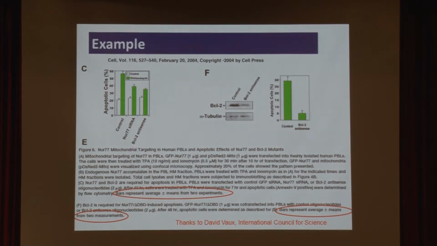But to write that you measure something as averages plus minus means instead of averages plus minus standard deviation is something that I would flunk my first year student on a statistics course because they don't know this. And this was published in the journal Cell. You can find these things in Nature and Science. And this slide was, as I said, a courtesy of David Wall. He's a cancer researcher whose hobby is to catch statistical errors in high-impact journals. So he reads Nature and Science and points out, no guys, this is wrong, this is not how you present data properly, this is statistically completely wrong.